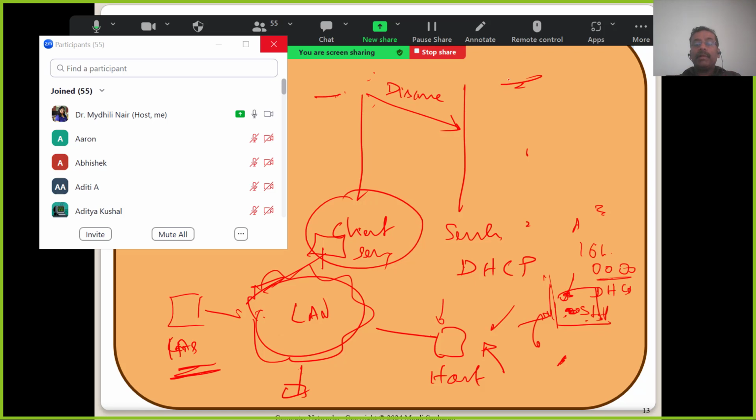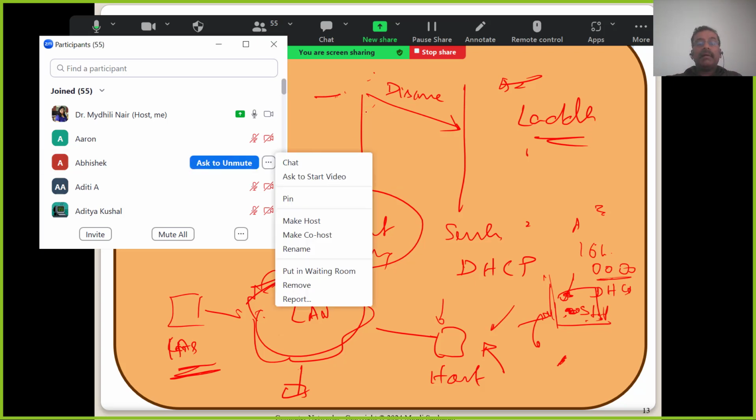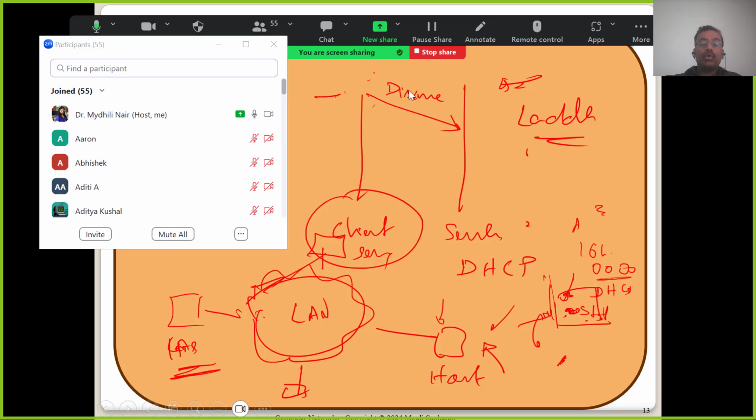The diagram I am showing is a ladder diagram. Normally we show the protocol exchange of information in a ladder diagram, wherein the first message which is initiated is shown here, and then a response is given, saying that yes, I am there to offer IP addresses to you. Then the host will request, I actually need it, and then the server gives you an acknowledgement as well as the IP address.